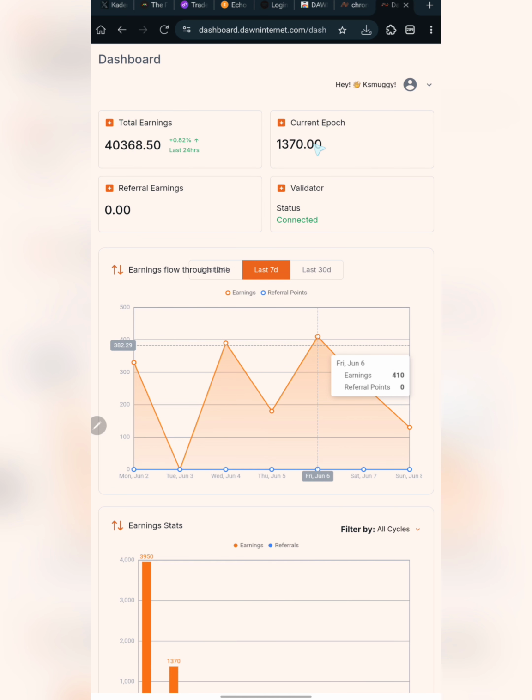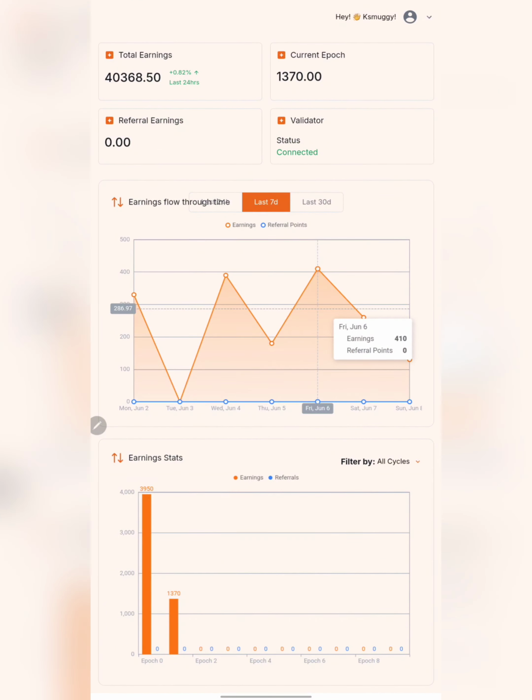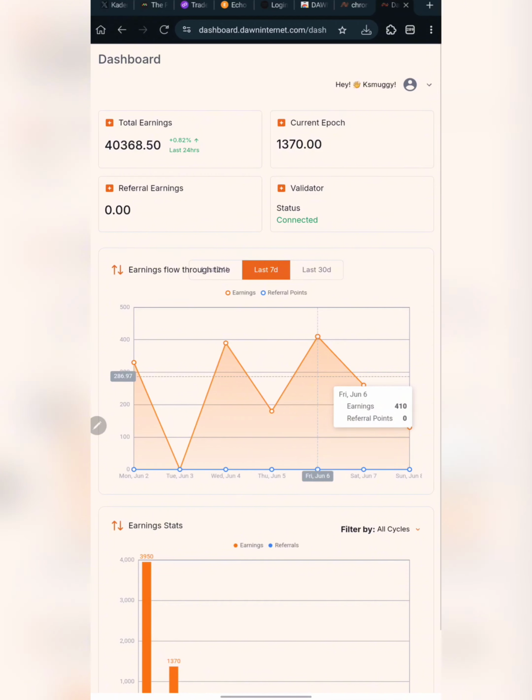And once you come over here to your dashboard, you are going to have it like this. You can see it is showing your earnings, everything is just like this. And once you have gotten to this point, you are completely done with this Airdrop. All you need to do is simply wait on our Telegram channel, because if any new updates drop about this project, we are going to be sharing them with you and letting you know the next action to take. So go ahead and set up your own account and leave it running. Just make sure you are connected, no stress, no hassle, no daily login. All you have to do is simply set up your account like this and you are done.